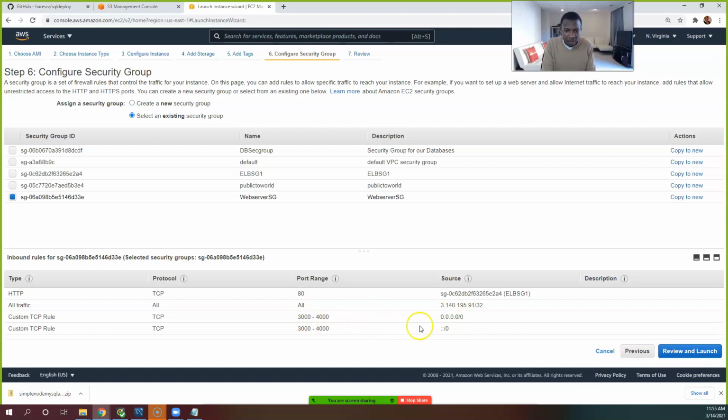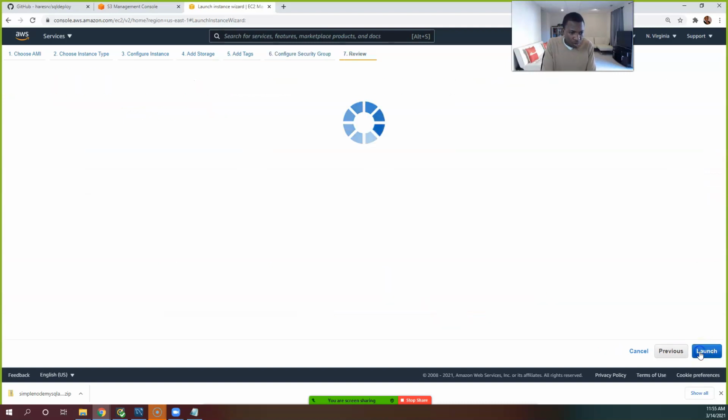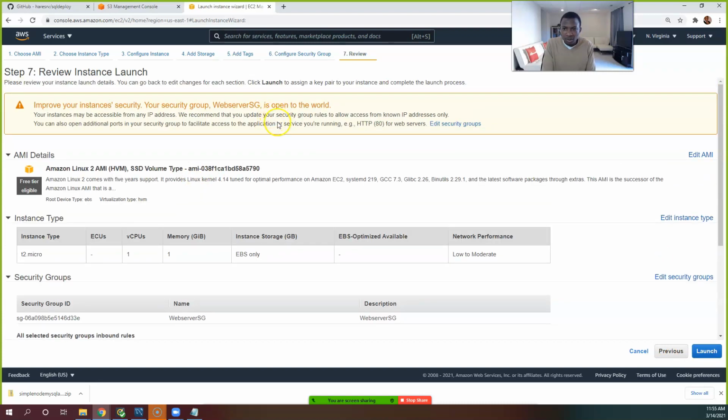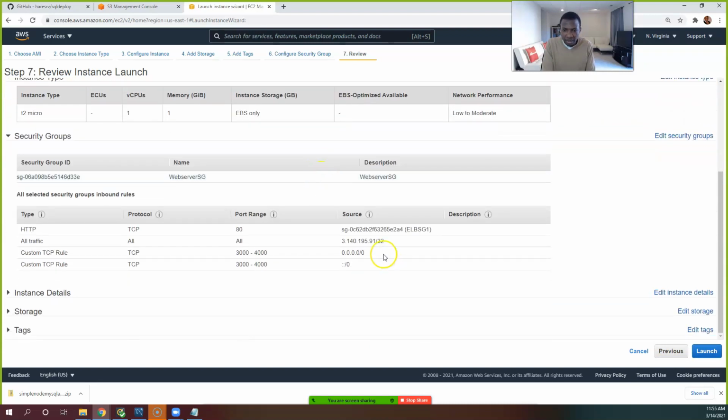You guys might have other things in here, it's okay. And don't worry about this IP again. I'm on VPN. It's going to change when I restart my computer, or if I need, I can just go into software and change it. So all traffic I'm aligning to my IP just for security reasons. Go ahead and click on review and launch. All right, it's open to the world. Yes, we have some things open to the world in that.